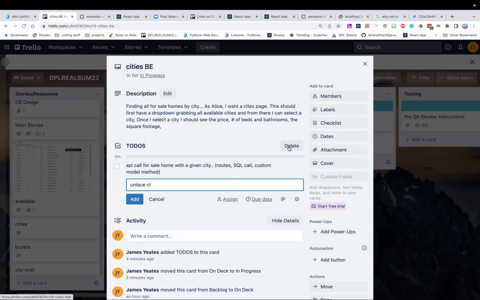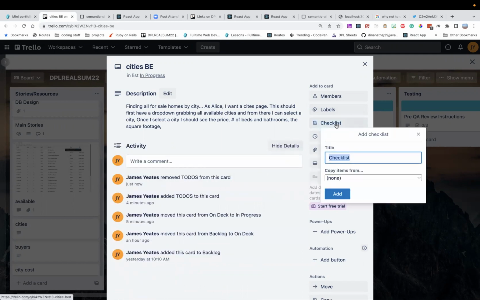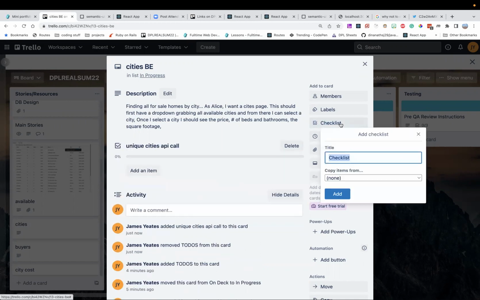So maybe let me delete this to-do list, because maybe the way I could think of this is two API calls. There's going to be a unique cities API call. And then there's going to be a for sale home by city API call.